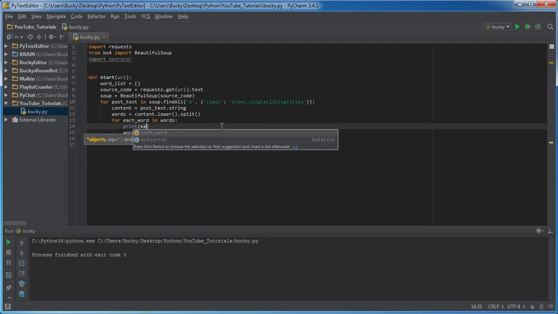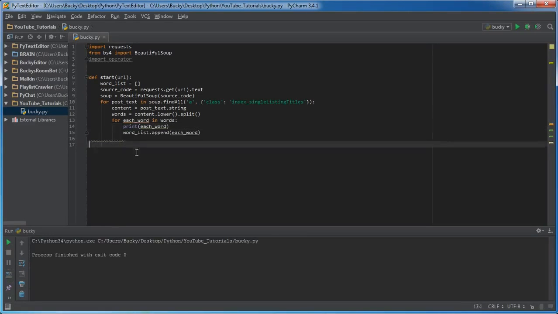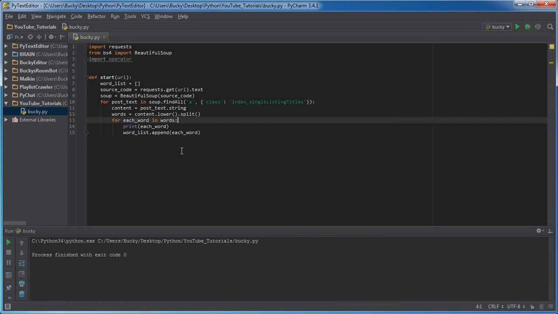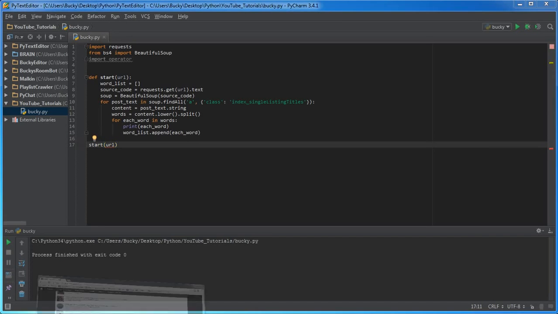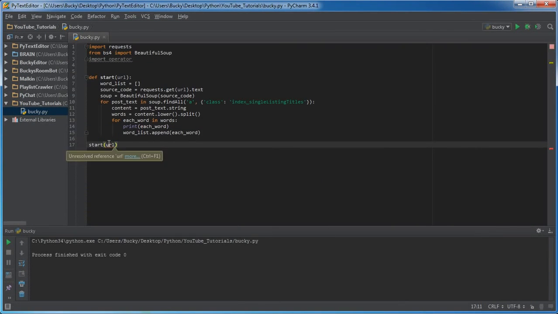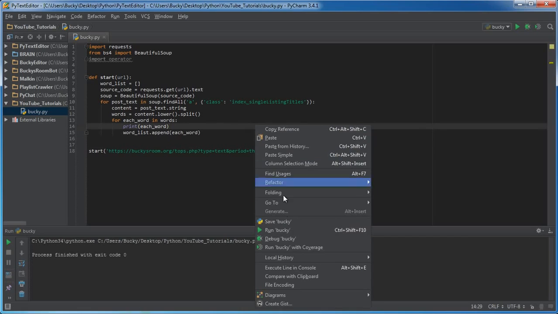Print each word. Alright, so now if I run this, check it out. And nothing happens because I actually need to call this function at some point. So that's the function that I want to call, and I want to call it for this URL. Alright, so now give me some space and run this.